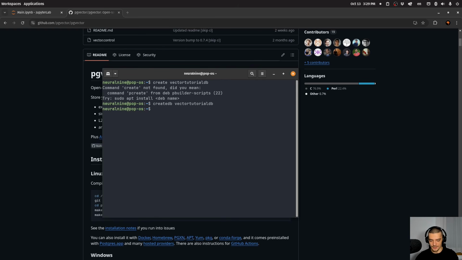And what I want to do now is connect to it. Now, of course, this means you have to have the pg_hba config file set up properly so that you can log in and all that. But again, this is not a video on Postgres. Just connect to the database the way you do usually. So in this case, I'm going to go with psql, host is localhost, username is postgres, and DB name is vector_tutorial_db.